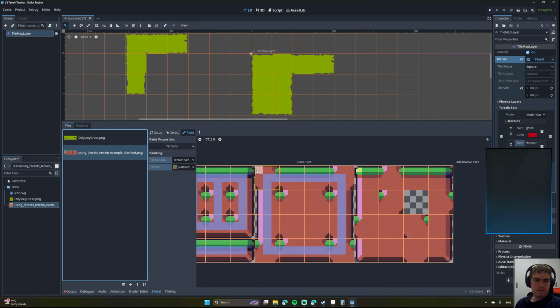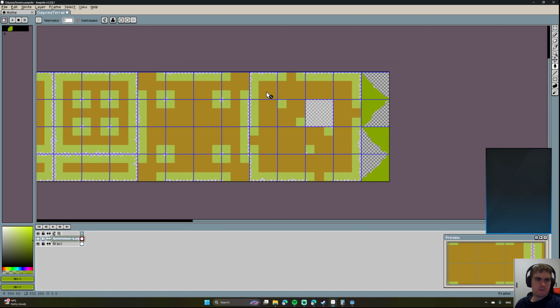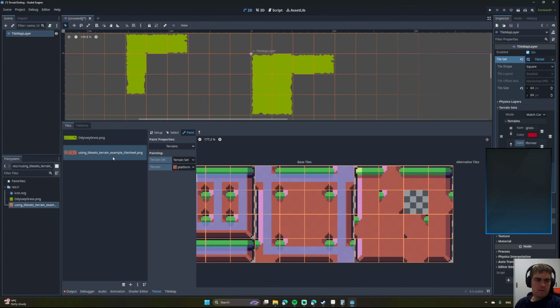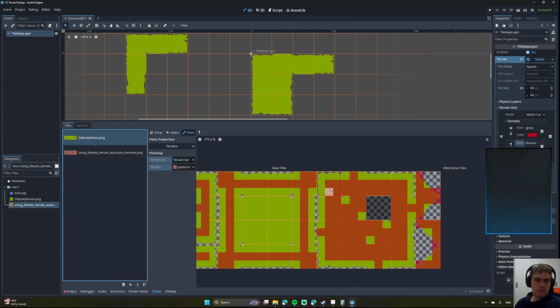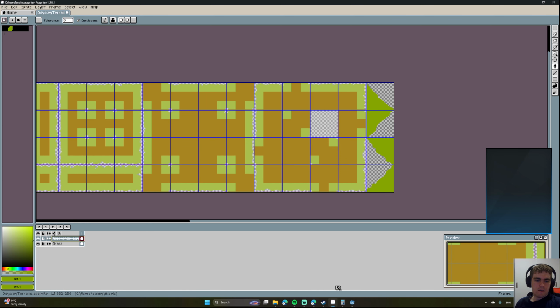Yeah, that's correct. Okay. Because if I go back to my reference image, this wants to be in that pattern. Yep. Yeah, that should be fine.